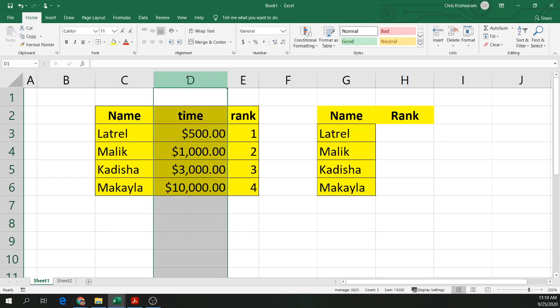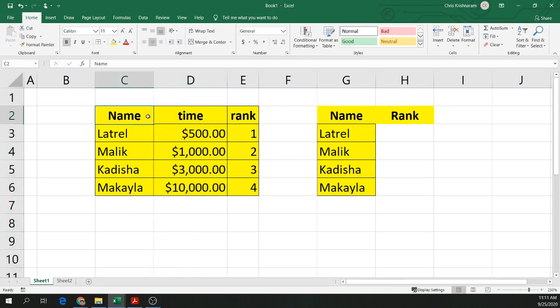So if I use time as the lookup value, I wouldn't be able to pull over the name Latrell, because VLOOKUP doesn't look to the left. It's only looking to the right. So the lookup value, you always try to make it the first vertical column.